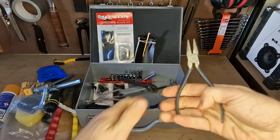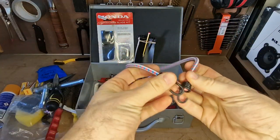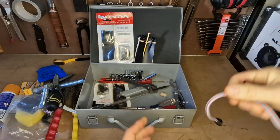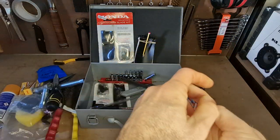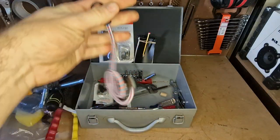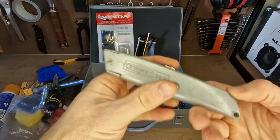I've also got a small set of needle nose pliers — very good. I keep a bungee cord as well. Sometimes I use this if I want to elevate the lawnmower without tipping it over. I can strap it up, and if I want to keep a lawnmower running I can wrap it around the handle to keep it running for a good while — useful if I want to burn off some fuel or something. It's just useful to have.